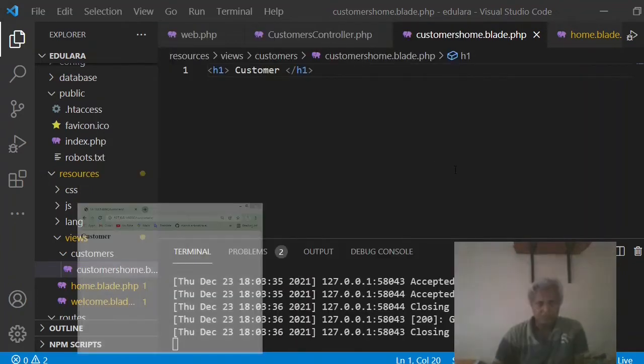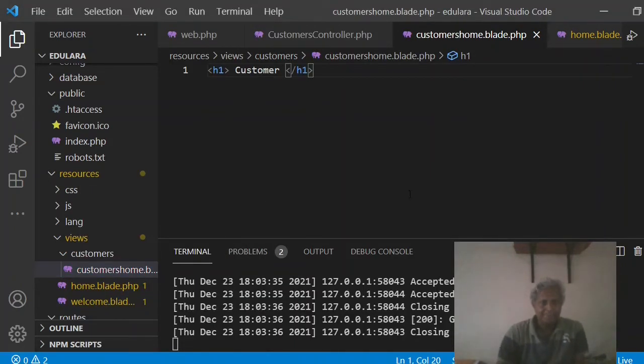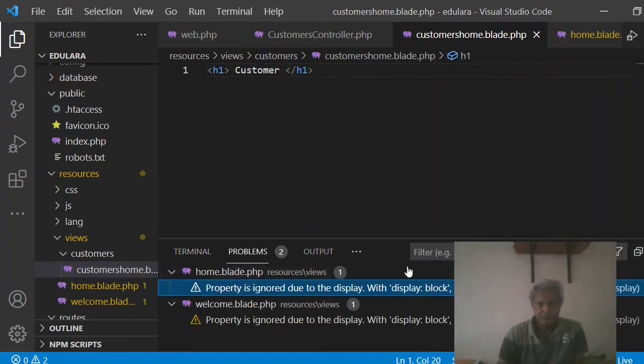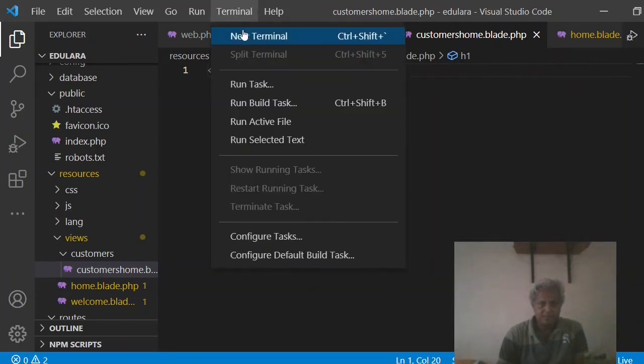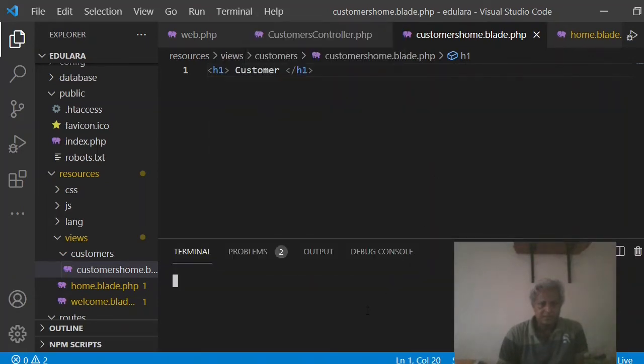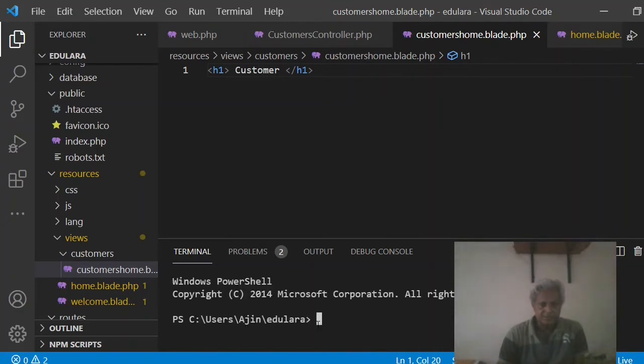There we will be displaying the data by fetching it from the database. So now for that we need to create a model. Since you know that we have already created a table and the name of the table is customers, the name of the model should also be the same as the name of the table, because the table will behave as a model. So I refresh the terminal and there I create the model.